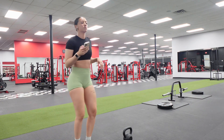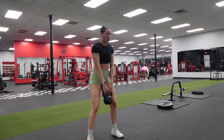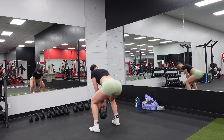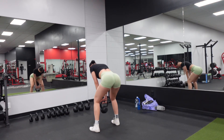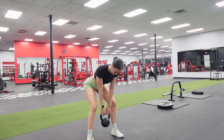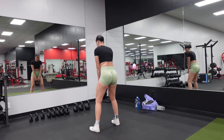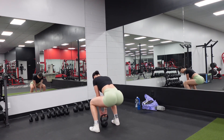I gotta start off dancing — you all know me. We're gonna start off with kang squats, three times ten. Kang squats are kind of like an RDL and squat combined — you literally hinge back those hips and then go down to a squat, really squeezing when you come up. You're gonna hit your hammies and glutes at the same time. When you grow your hammies, you're growing the underneath part of your booty, and that's what makes it sit nice.